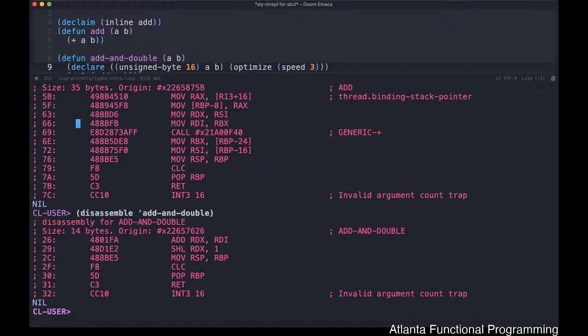If you need to inline, do it later after the fact, but don't do that while you're live coding, trying to sketch an idea out, because it's more hassle than it's worth. Right. It's like macros. When you change a macro, you have to recompile every function that's using that macro. That's a huge time sink. Yeah, and you're not going to get much benefit anyway. In a few cases, you'll get a little bit of benefit, but in most cases you won't. It's best to just optimize your functions with types and the optimize speed 3 declaration.